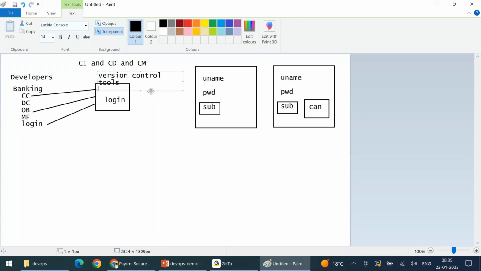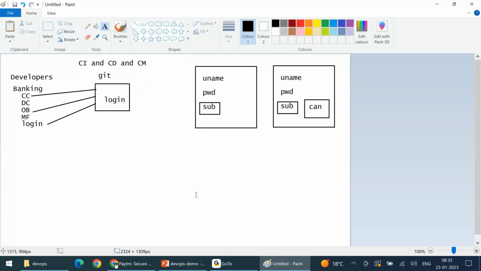So what you will do, once your code is ready, you will push the code into the version control tool. Now what is the advantage of the version control tool? The name itself says versions. They will manage the versions. Even if your change is a one character change, they will take a copy in the backend. You don't need to bother about taking the copies. It will take care. Your job is simply to work on the code and push the code. In the backend, the tool will take care of managing the versions for you.